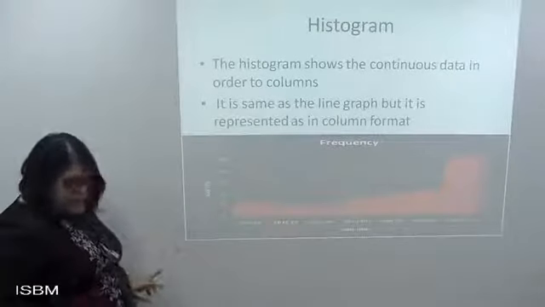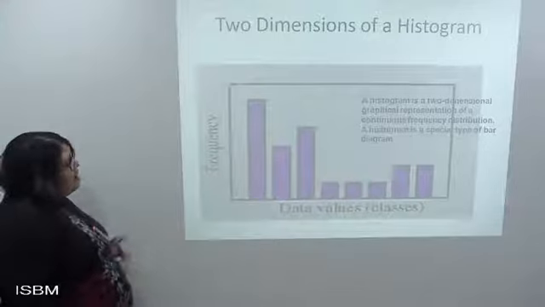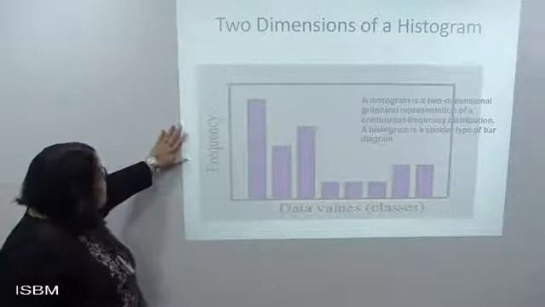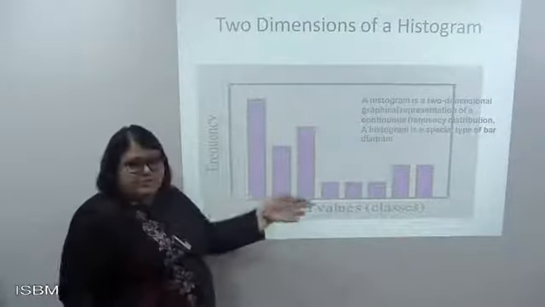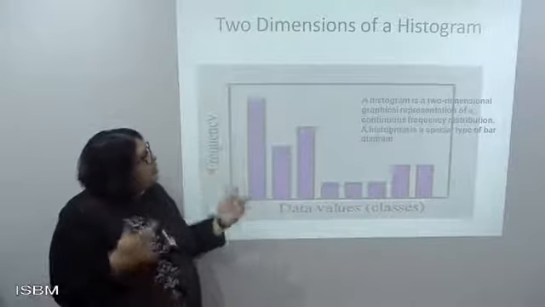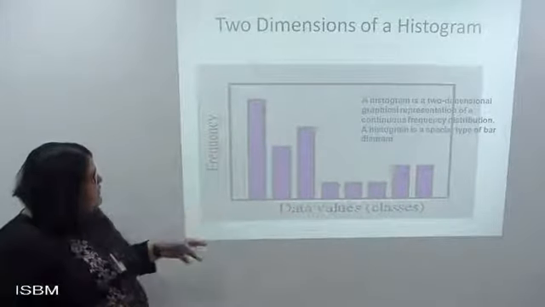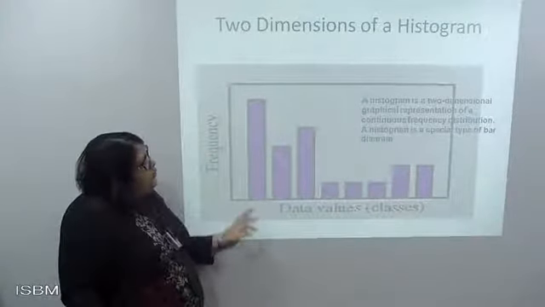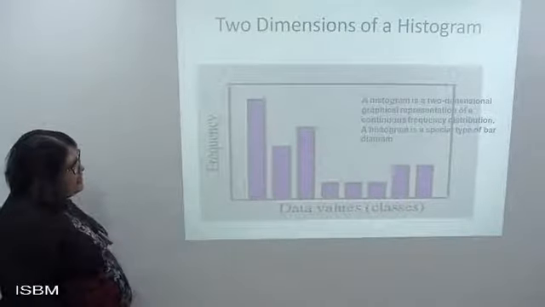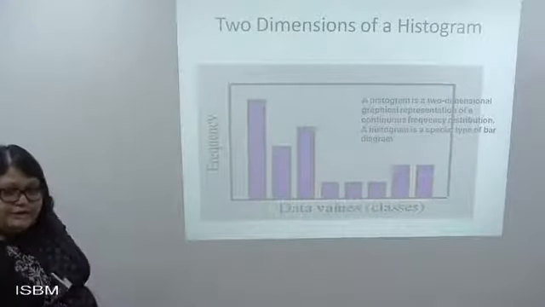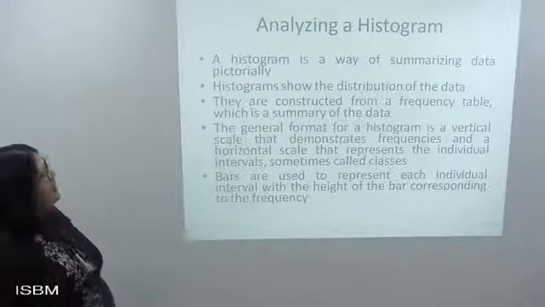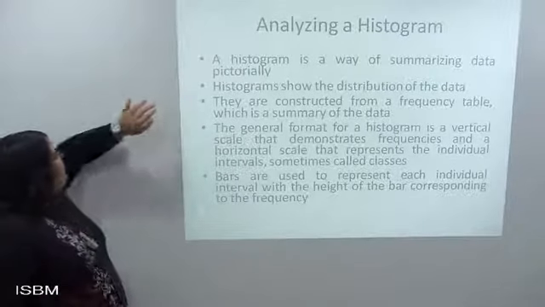Now this plotting would enable you why we are using histogram, because histogram specifically will let you to deal with two categories of data: the data values, which are also the classes in which you are setting your data, and the frequency or the continuous repetition which is happening. So like you can see here, there is another histogram where special type of bar is set for the diagram. The bars are usually columns. Then this will show you the frequency or the interval in which it is occurring, the rate at which it is occurring. Then how will you analyze a histogram?